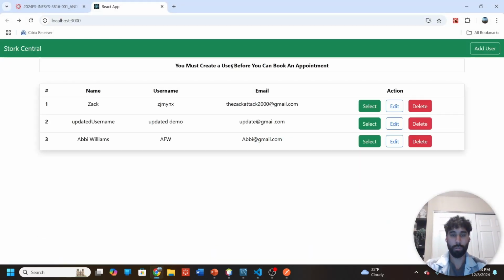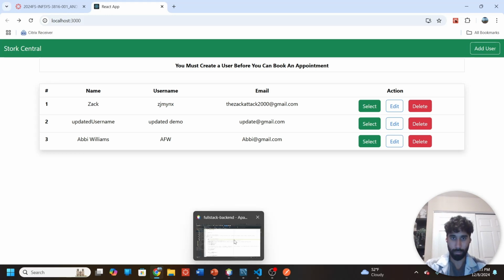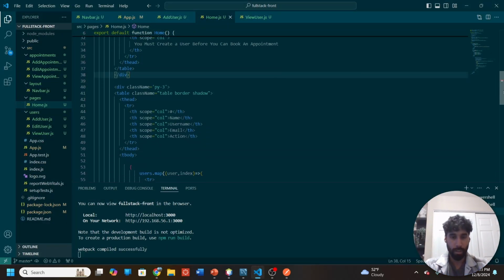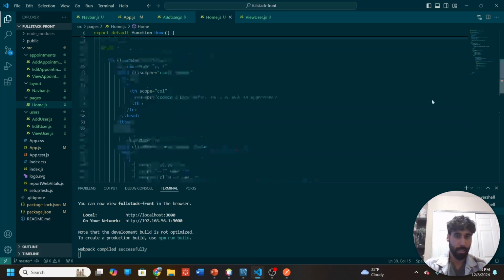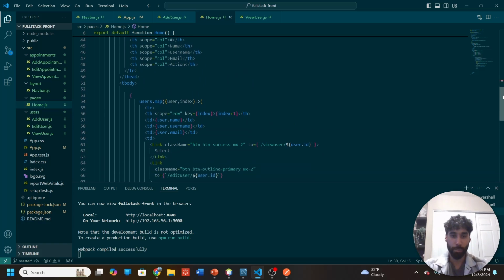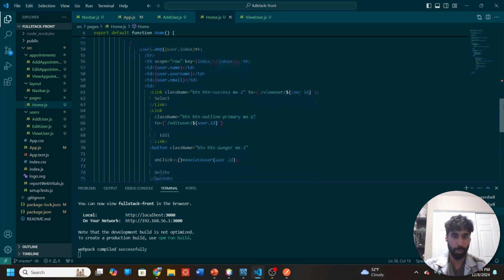You must create a user before you book an appointment. It's just a plain text panel. Go down here. This is all displaying just the ID number, name, username, email, and then the action bar. And the action bar is where we have all of the buttons and the functions.